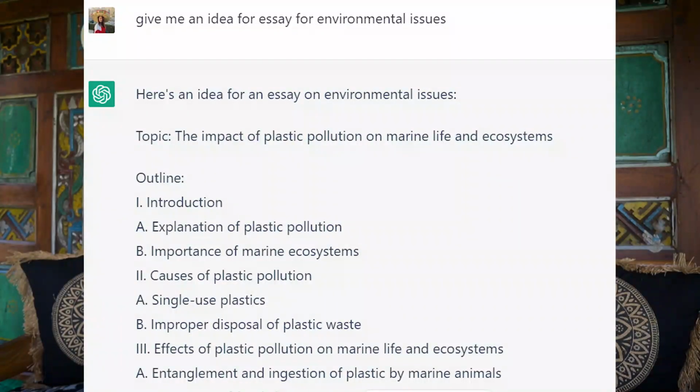The third way you can use ChatGPT throughout your studies is through generating ideas and responses. Let's say that your homework is to write an essay about the topic of environmental issues. You can ask ChatGPT, give me a topic or give me a title for an essay which should discuss environmental issues, and it will give you several ideas you can choose from. If you don't like the ideas ChatGPT has provided, you can give it more suggestions and more detailed specification about how the title should look and so on. So this can be like a brainstorming phase where you really have no idea where to start and ChatGPT can just throw ideas at you.